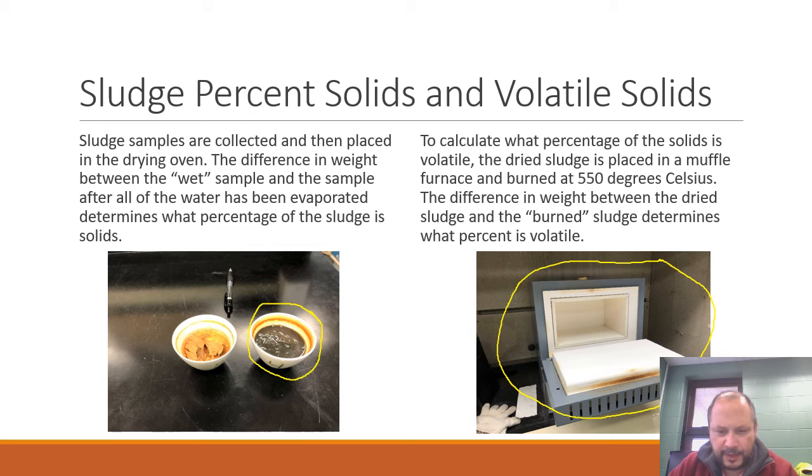at 500 degrees. And what's burned off, which I'll circle in red here, that's what's left. That's called fixed material. You can think of it as inorganic. And then by dividing our fixed material by the dried sludge that we started with, that will tell us what percentage of that dried sludge is actually fixed material or inorganic.